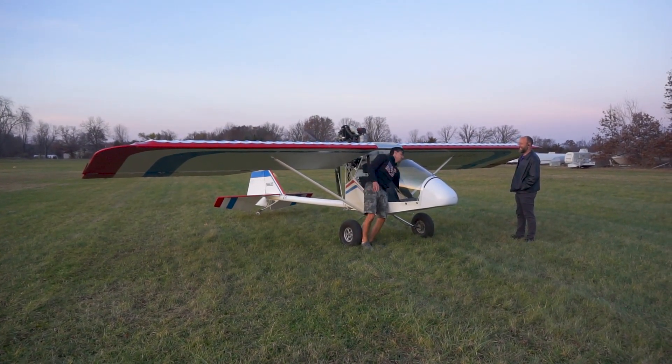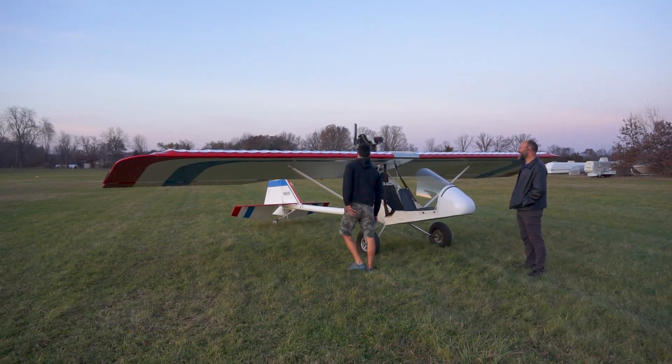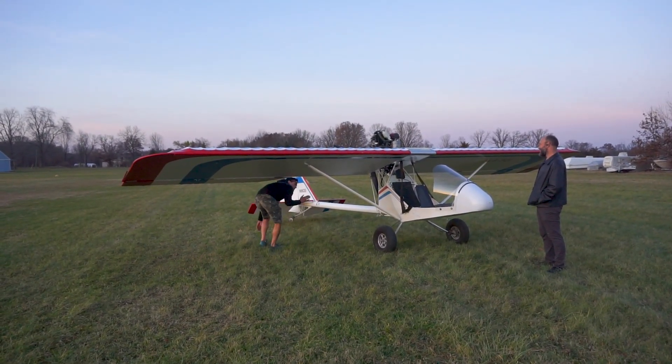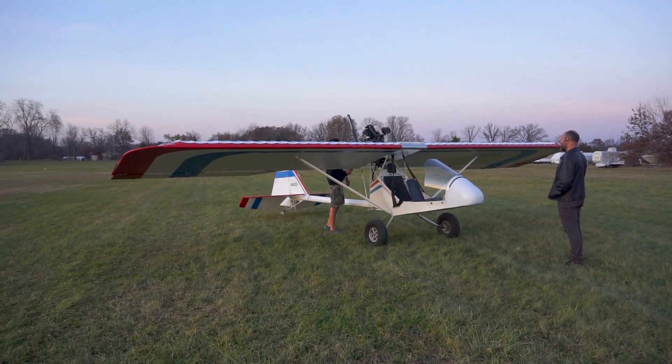I was climbing at 55 and I was climbing so hard I had butterflies. I was like, oh my God. And it feels like there's way more left in it because I wasn't even pulling back as far as it needed — it was so steep — to slow down the speed. It was still accelerating at that climb angle. You're not even getting into it. I know, holy crap.